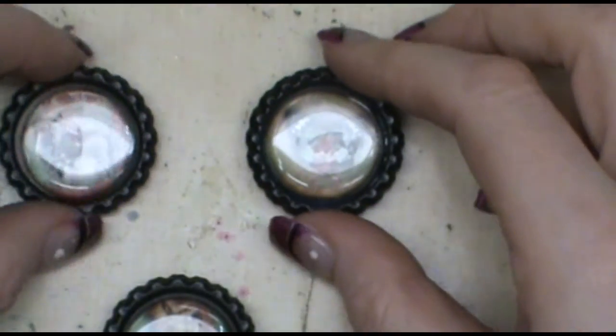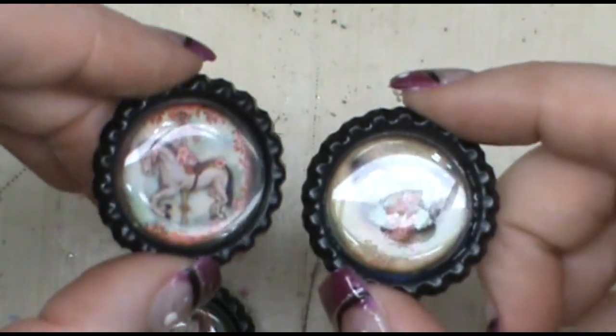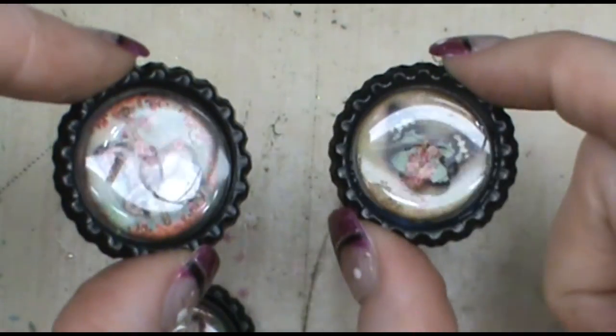I hope you enjoyed this little tutorial on how to make these little bottle caps. This is the fast way, in my opinion.